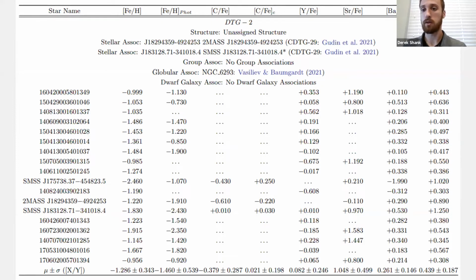And then also we can look at this table and we can look at the elemental abundances, which is why GALAH is so important, such as the europium. As you can see, even though all of these stars are r-process enhanced by definition of our sample, we do end up getting a europium abundance ratio that is 0.439 and has a pretty small scatter of 0.187. And you can look at the other ones as well. And then the metallicity on the far left, as you can see, it's just a metal poor group. It's not extremely metal poor, anything like that.